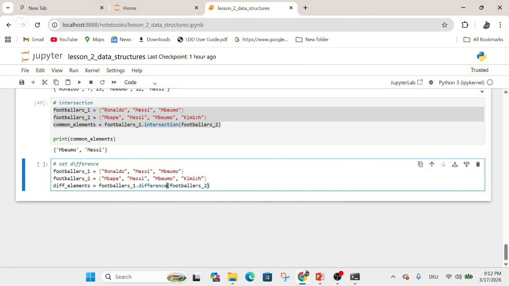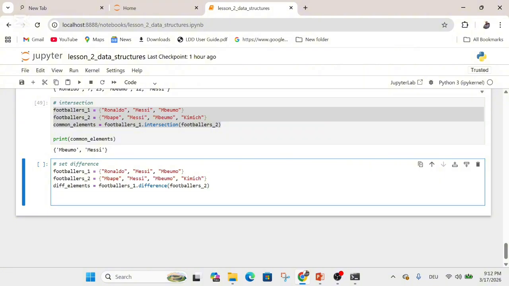We want to check a difference. It simply means it looks at only different elements from the first set and executes. So let's say print different elements, this variable.